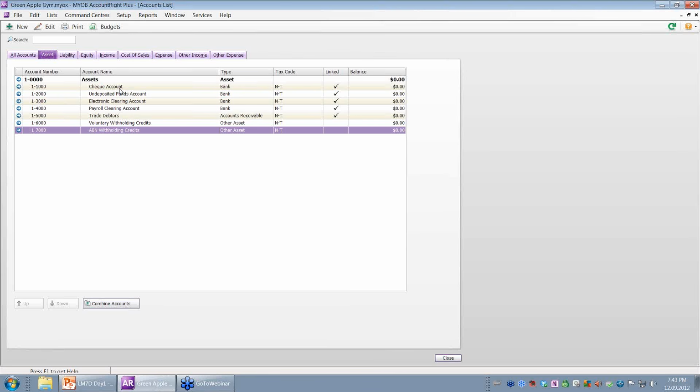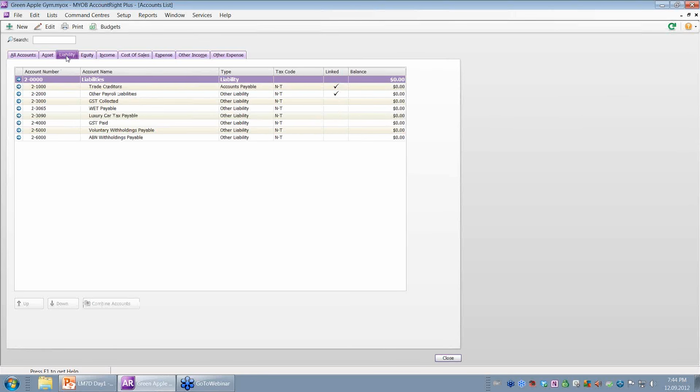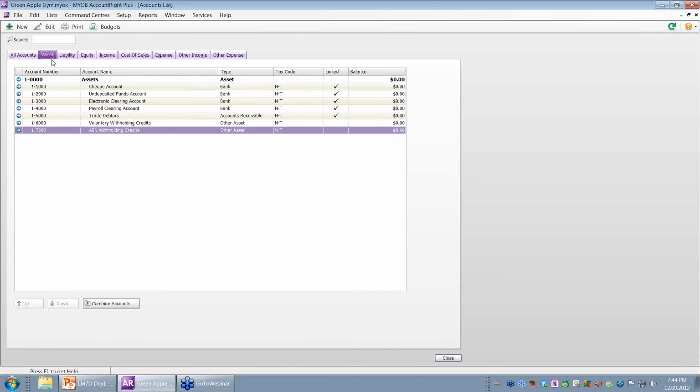I suggest you group things together. So if you look in our expenses, we've got wages here. So it looks like wages should start under the 6,000. You can generate this level of report. You can summarize things by putting headers in. So do we have any headers yet? No, we don't actually have any headers, but I will go through and put some headers in as we walk through.